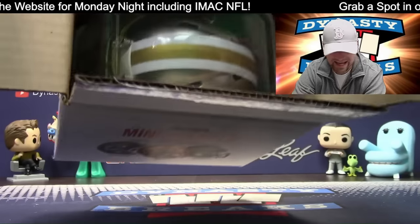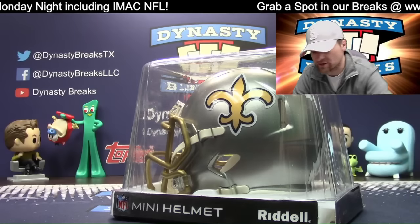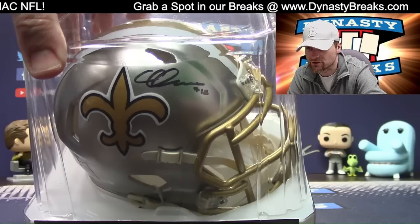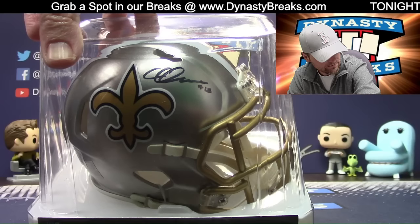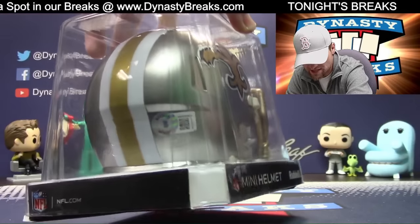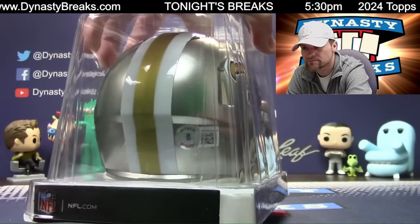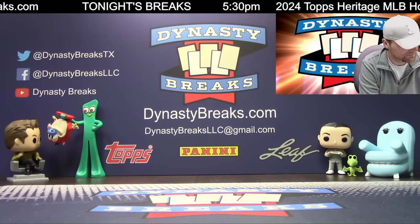New Orleans Saints, kneeling is heavy flow. Love the silver helmet. You can now dress up like Chris Olave for Halloween next year. Neil can probably fit in this helmet. He's lost 150 pounds. He can probably put this on. Chris Olave, you've got the jersey, you've got the helmet, you've got the boom. That's a nice looking helmet. It is. I think this is a Flash helmet, although they didn't put the Flash sticker on it. I do think this is a Flash helmet. That is an alternate. Second Olave for Neil.